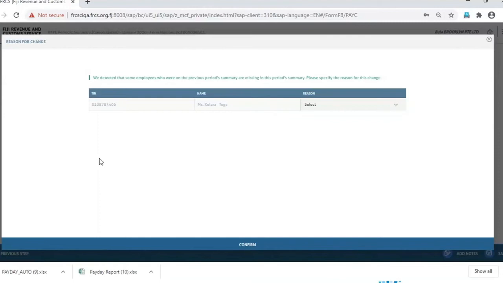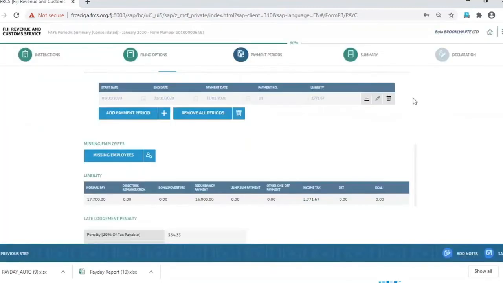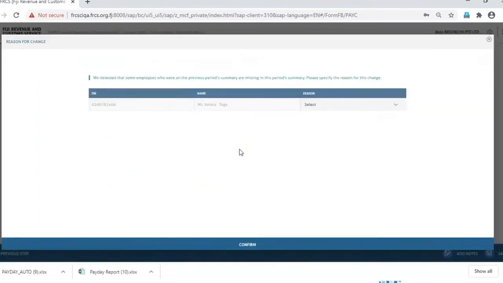So if the employer has missed out on recording this employee, they can simply close and enter the employee detail again. Or if this employee has left employment or has been terminated, they can simply choose a reason for the employee missing.